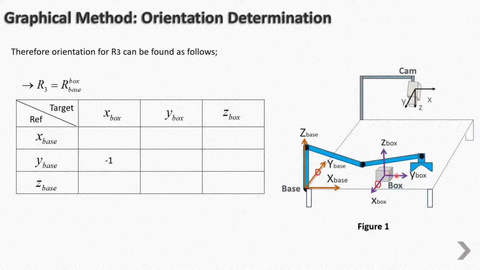So how about the Y box? So Y box is parallel with the X base here, and is like the same poles as the X base, so it makes the value between the Y box and the X base 1. And how about the Z box? Okay, the Z box is also parallel with the Z base and also at the same poles. That makes the Z box 1. So the other entries for the box will be 0. Okay, so now we can have the base to box orientation matrix.